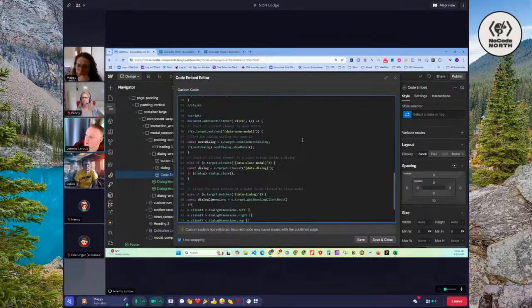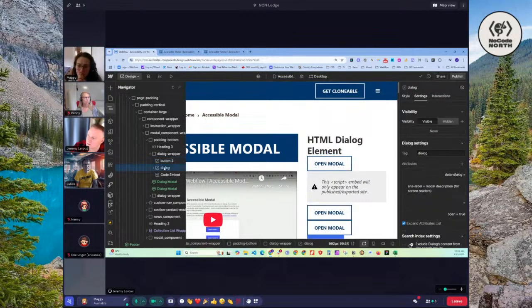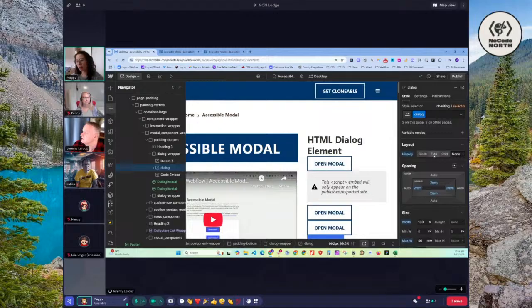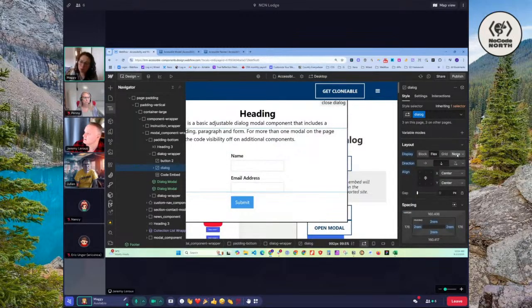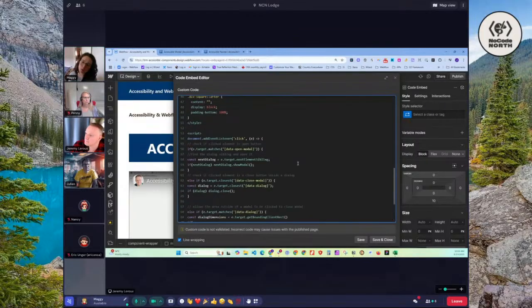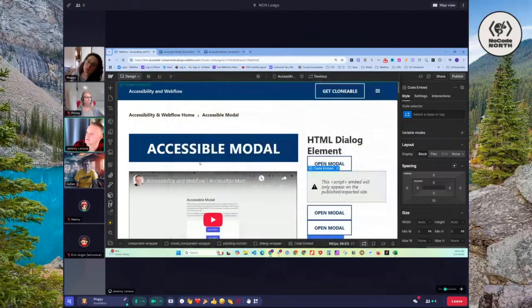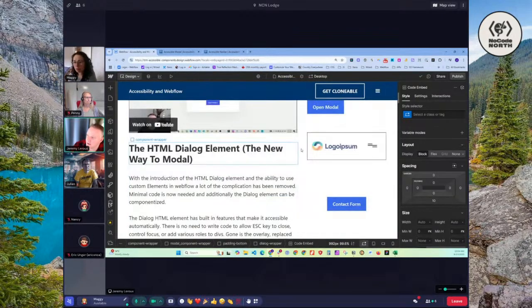Data open modal. It's there. It's not showing up on the screen. Yeah, I'll figure out and fix it, and then it'll be fixed in here anyway. But yeah, I'm doing a great bang up job of showing the dialogue.